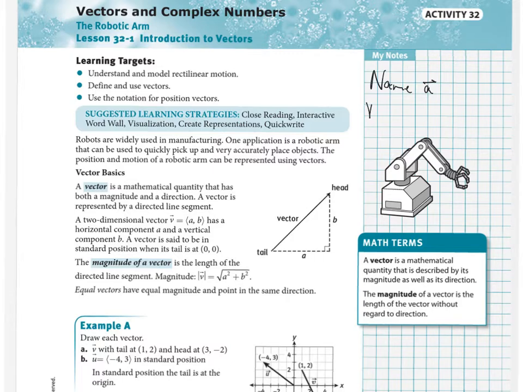Now in terms of the magnitude, when you go to indicate magnitude, and it's right here, just to reiterate this, you want to use absolute value bars, the name of your vector inside, and that would be the magnitude. Now for magnitude, it's really just the distance. It's just really the square root of the Pythagorean theorem. So it's really just the answer that you would get for the Pythagorean theorem. And that's what we're going to look at mostly today. So the direction will come from some angles, mostly tangent, and we'll get into that eventually.